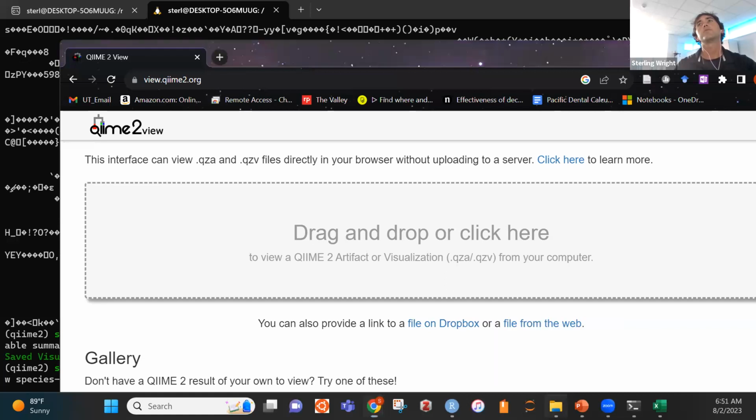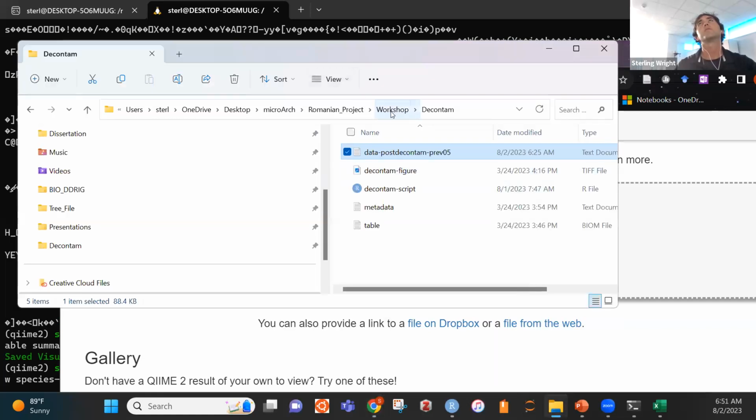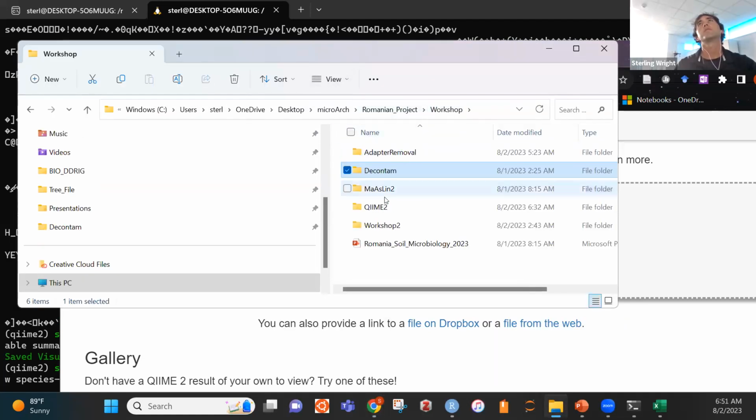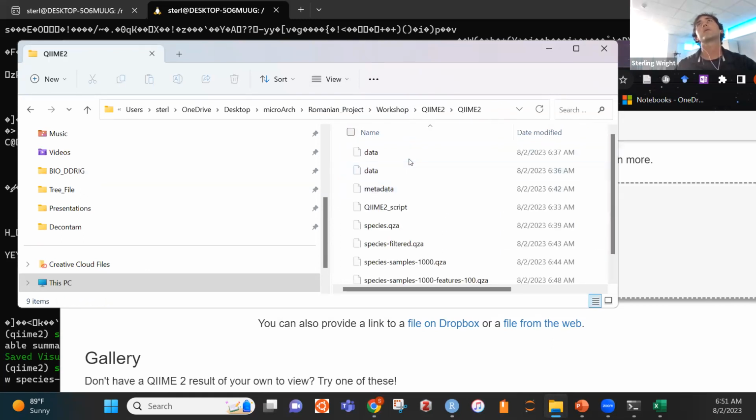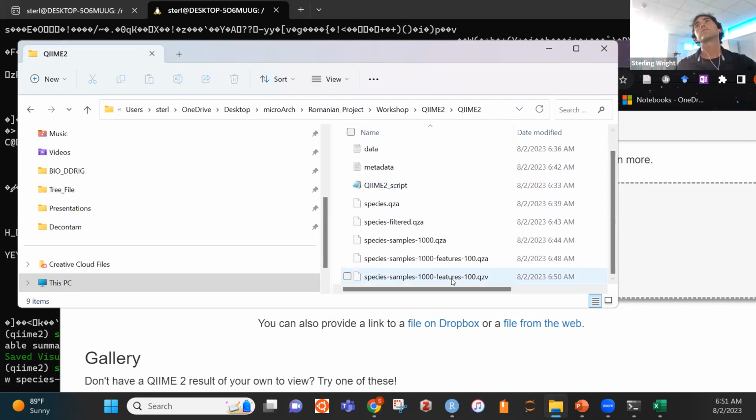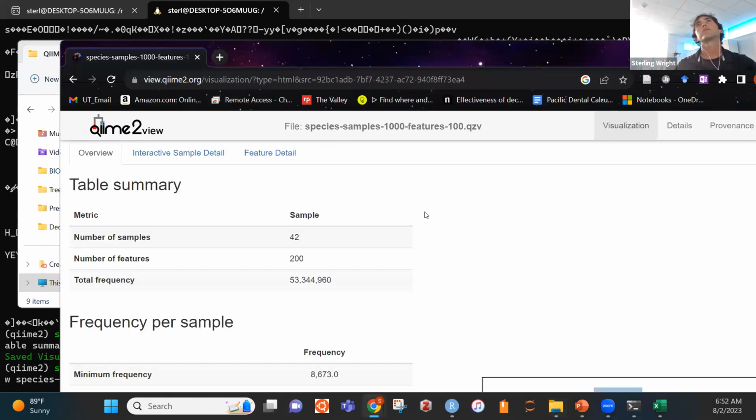So I'm going to go back to my folder where I have all the data and navigate to the directory where I generated today's files. I'm just going to click on this file and drag it over here, and then I get a table summary of everything.